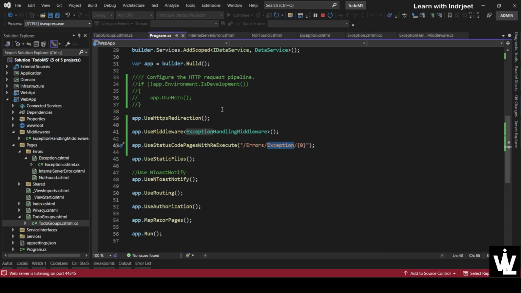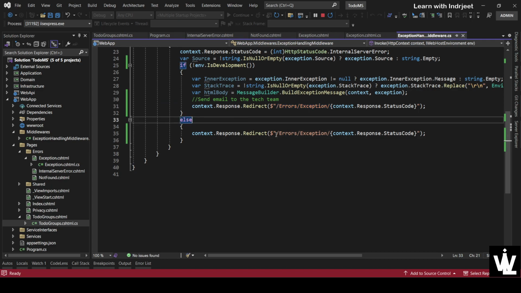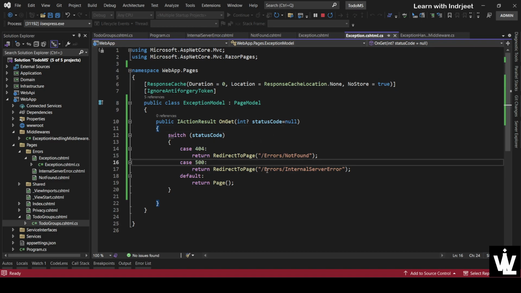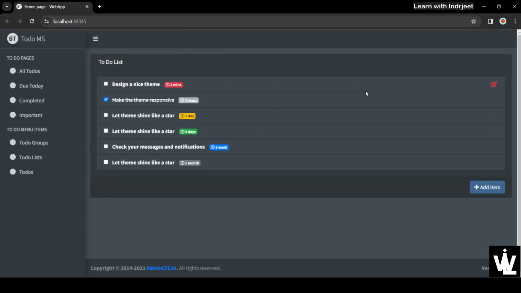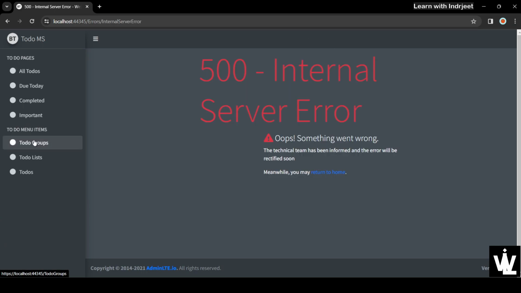in the pipeline, this error would be handled by this guy here, and it would redirect to exception page with a status code of 500, and this would take us to the internal server error page, right? So let's go there and hit to do groups.